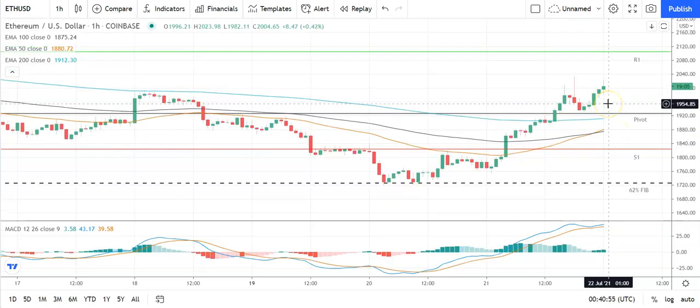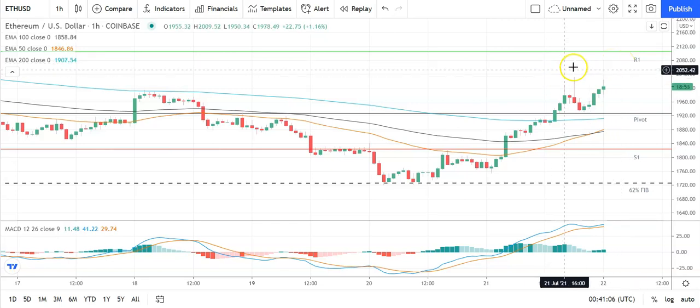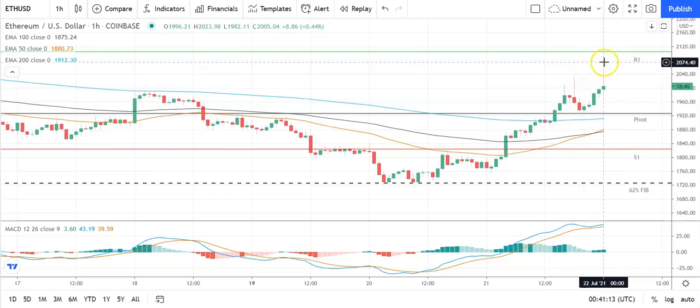Moving across, Ethereum against US dollar, also relatively bullish start to the day. Going to need to see Ethereum avoid the pivot at 1928 to take a run at the first major resistance level at 2102. We'll need plenty of support from the broader market for Ethereum to break out from yesterday's high at 2033.16 and move back through to 2100 levels. So barring an extended rally on the day, expect that first major resistance level to cap any upside. In the event of another breakout, should see Ethereum target 2250 before any pullback. Second major resistance level sits at 2207.